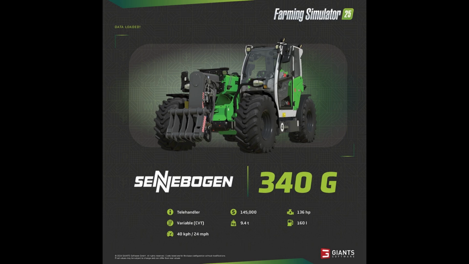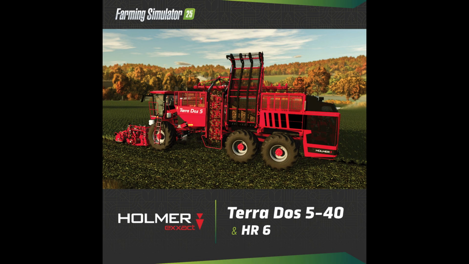It's so much easier. 24 mile an hour top speed, 145 grand to buy, and it's going to have a 136 horsepower engine. But that's ace. I mean, telehandlers, they are the little workhorses of your farm. You know, they're moving stuff around all the time, and it looks interesting with a cab that moves up and down. Then move on to this one, the Holmer Terra Dos 540 and HR6.